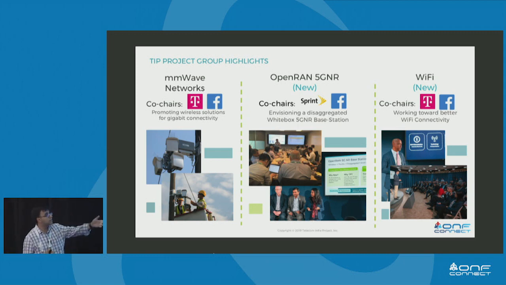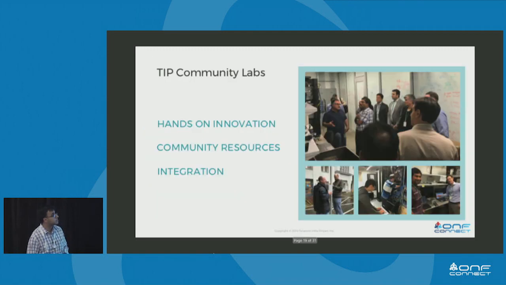Moving to Wi-Fi, this is a new project group, once again launched at MWC in 2019, with the idea of focusing on 3 different areas: mobile data offload, cloud-based Wi-Fi, and ultimately enabling Wi-Fi-based backhaul. So these are the 3 tenets of this Wi-Fi program, and we have hardware and software vendors working together to meet the needs of the operators. In this case, Deutsche Telekom is one of the key operators creating the demand signal for this effort.